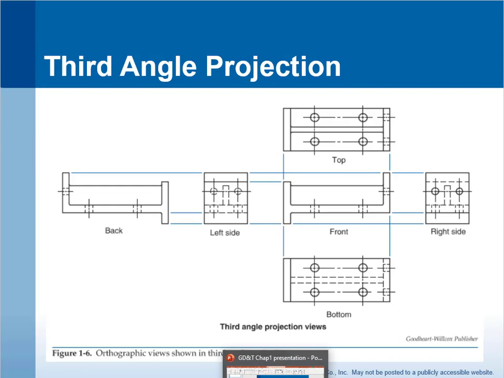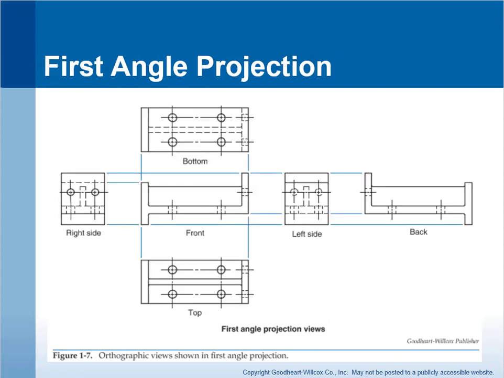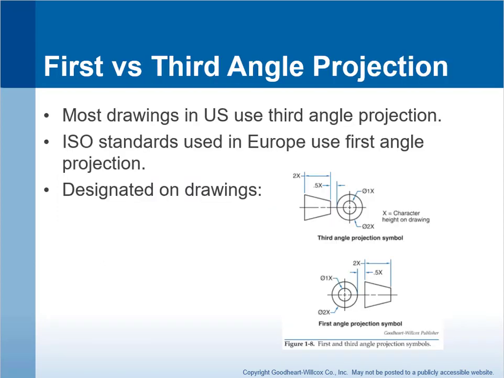Third angle projection, this is how the part is rotated. The views are rotated in your brain so you can understand what the drawing means. This one seems to make the most sense to me and most people in America. If you look at first angle projection, it's a little bit backwards. I'm not going to talk too much about that, but I need you to be aware that there are two ways of showing these projected views on drawings. One would be the third angle projection, the other one would be the first. We primarily use the third here in America, and all drawings will have this symbol that shows you what it means.